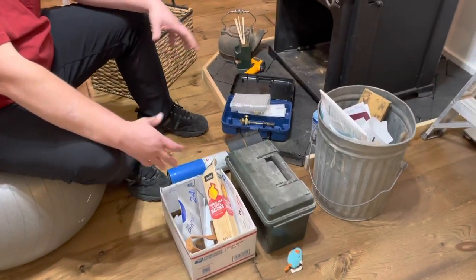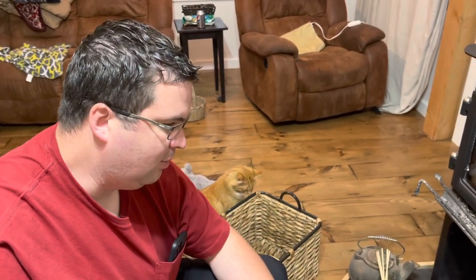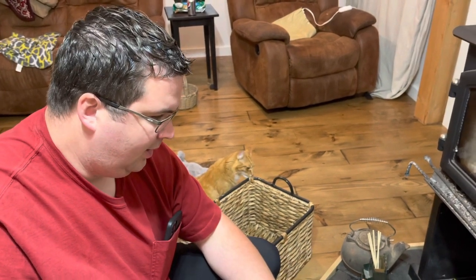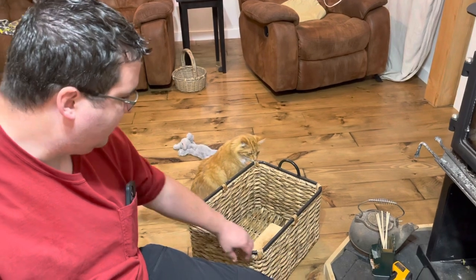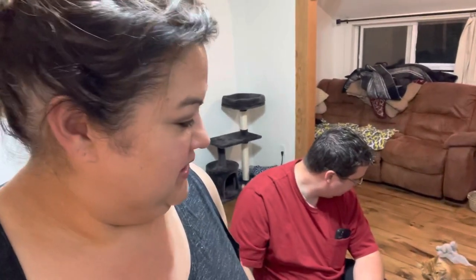They don't like having to stand on their head to figure out what's back in there. They went to Hobby Lobby and found a little wicker basket with a wrought iron top — perfect to hold fire-starting supplies and a bit of kindling. It should slide out easily so you're not messing around with kindling and paper all jumbled together. The cat Jasper is already checking it out, clearly thinking it was bought for him.